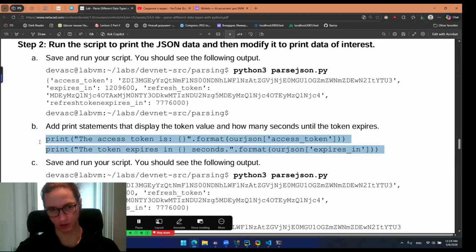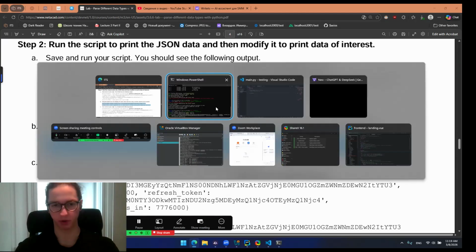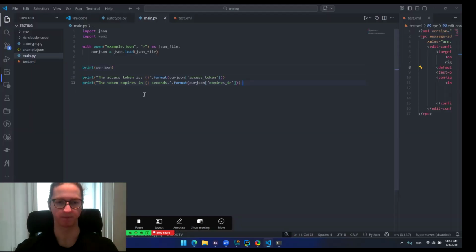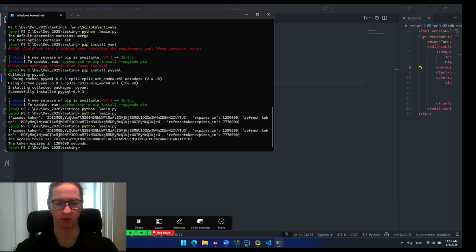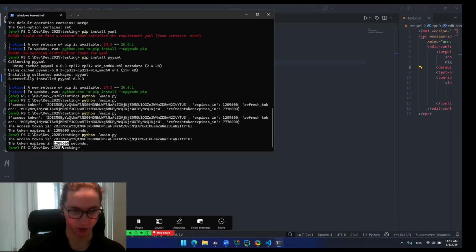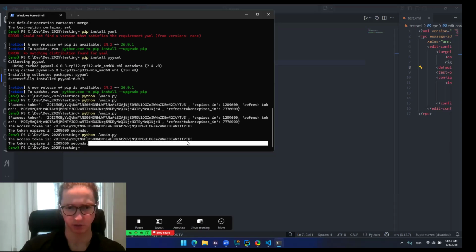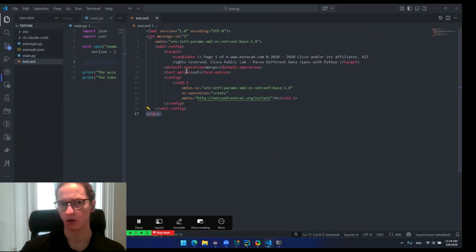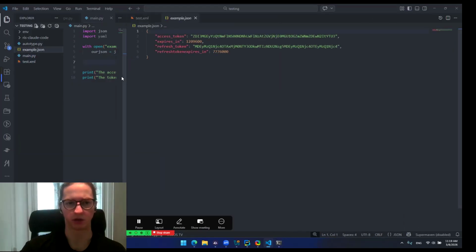Add a print statement that displays the token value and how many seconds until the token expires. We see some number of seconds the access token is valid. Let's check.